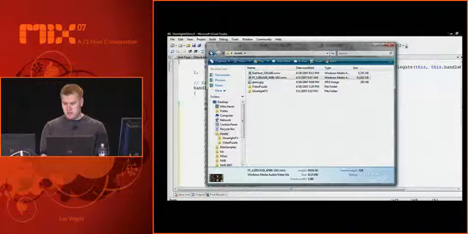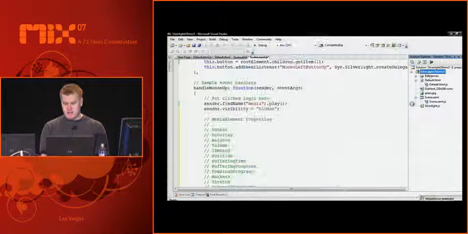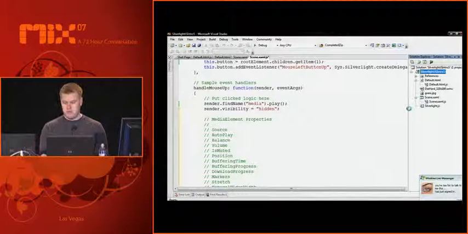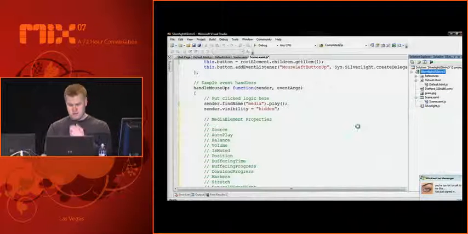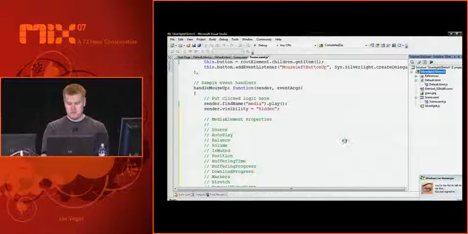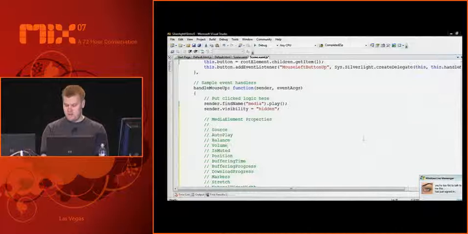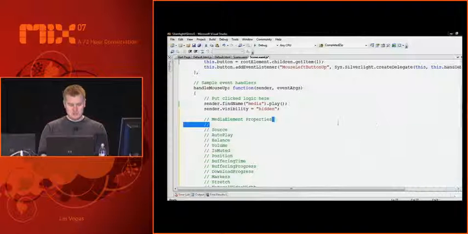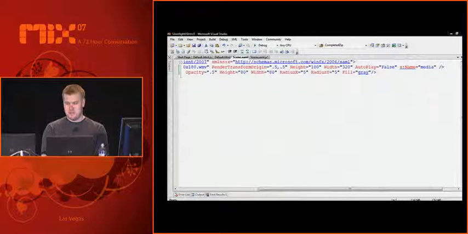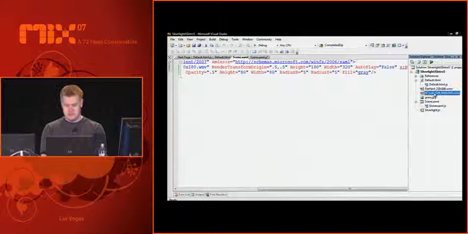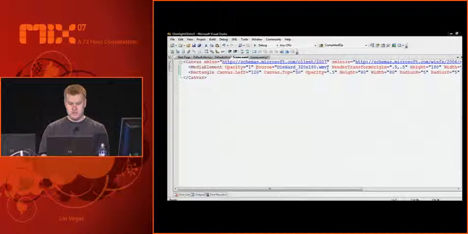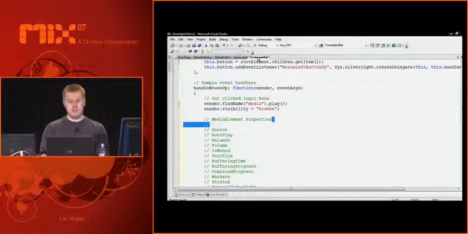What I'm dragging in here is a 720p video. It's a 4 megabit stream. It's about 50 megs. This works on the Mac too, by the way. So we'll start out by going back to the XAML file, and we'll change the source property to use this guy here. So now we'll see the new Fantastic Four trailer, which is a little more interesting because you don't know how that one ends.